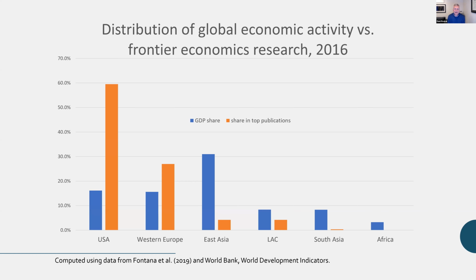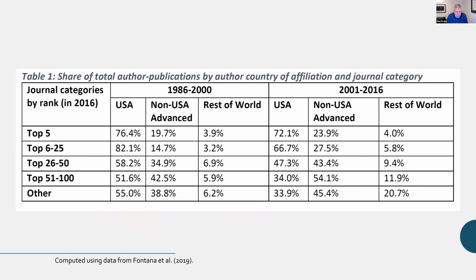If we disaggregate these numbers according to the type of journal, as well as take a crude look over time, disaggregating the world by the US, other developed countries, and the rest of the world. And then we look across journals roughly ranked by the number of citations, or if you will, the quality of the journals, how much citations you get by different categories.